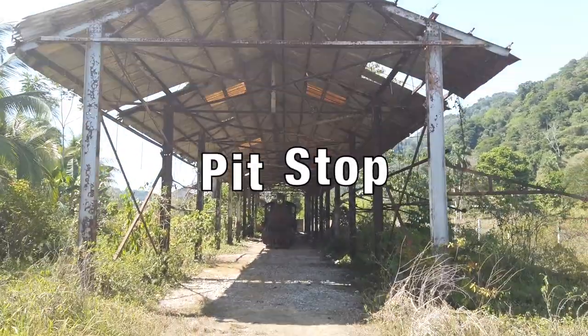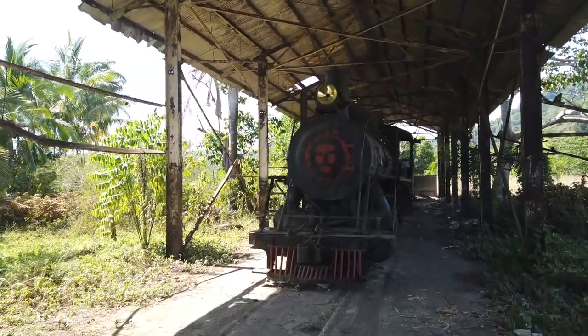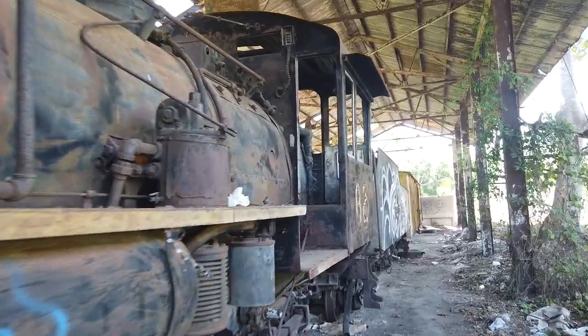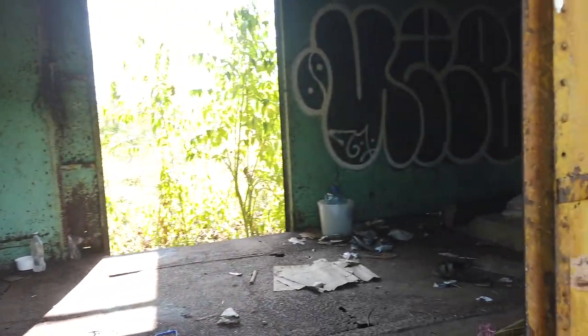Here we are. Near the port, we see an old locomotive that has reached its final stop quite a while ago. And even though it is not a tourist attraction, we found it quite interesting to snoop around. And hey, if you can't find a cheap hotel, you can always crash on this mattress.